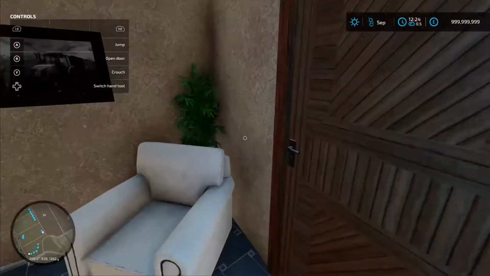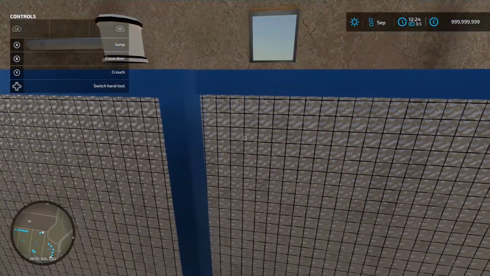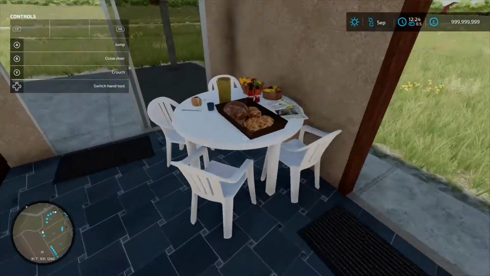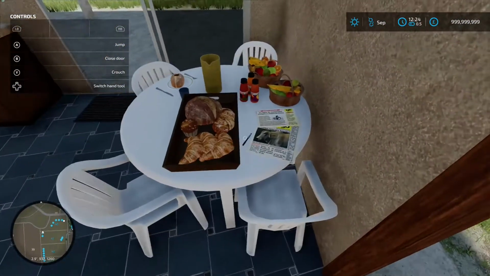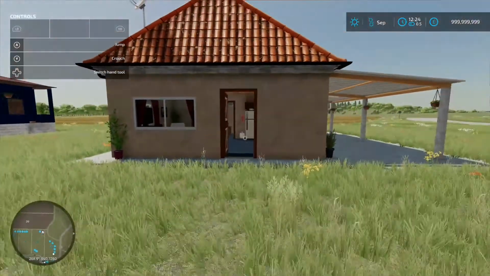We'll come out of there. You can open up this door as well. It goes into your bathroom. Oh, I like that. Nice little house. Ooh, got some croissants on the go. Oh, I like a nice croissant. Excellent. That's a nice house, that is.